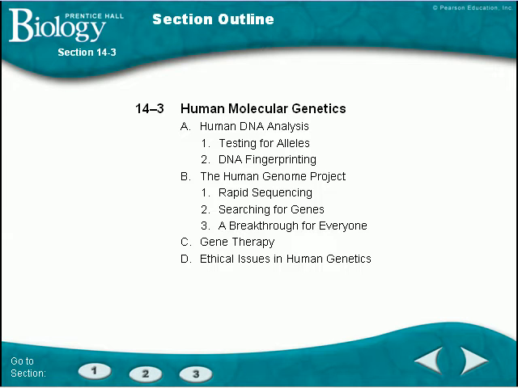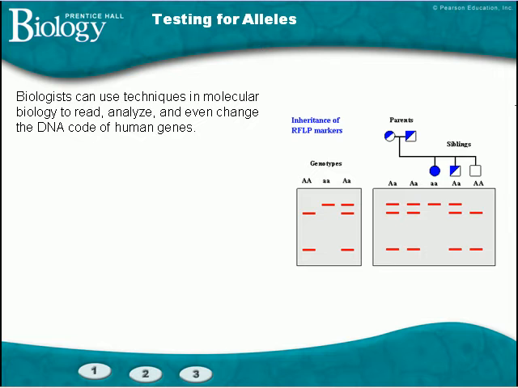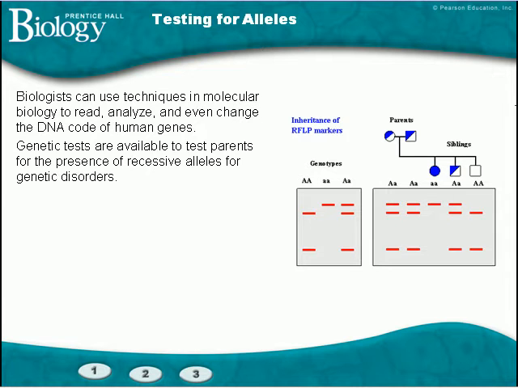This is the 14th podcast on human molecular genetics, and the overall idea behind this section is about understanding the whole human DNA molecule, figuring out the sequence of alleles, and then being able to use it, hopefully for the benefit of everybody, to prevent disease and to screen people. Well, the first thing you need to do is figure out what alleles are on the human chromosome, and there are many techniques that they use for determining this.